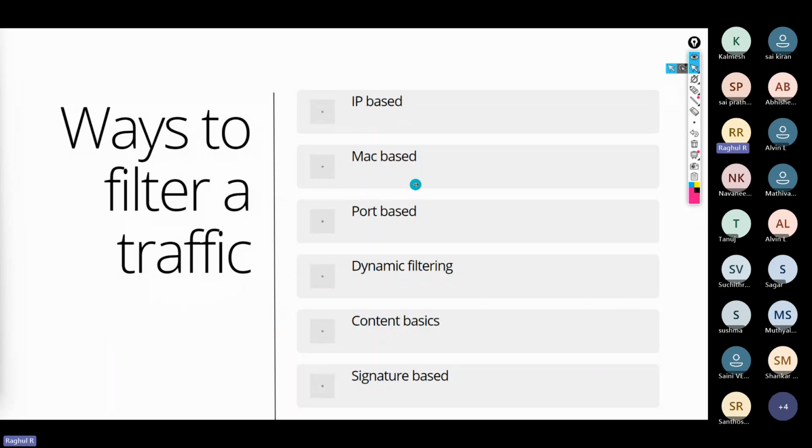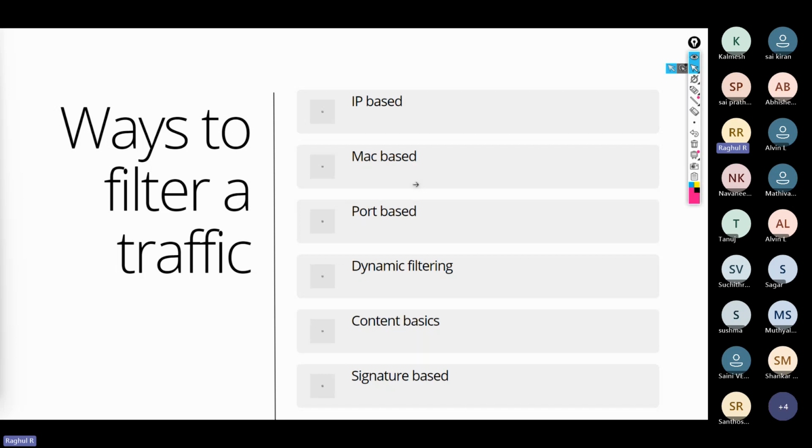So MAC based. Usually this MAC based filter may already be used by everyone. Everyone is using a mobile hotspot, right? If your friend needs internet, you turn on the hotspot and provide your password, and they can simply join. Sometimes when you keep the Wi-Fi public, an unknown person can also join.